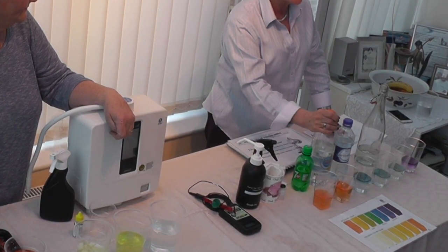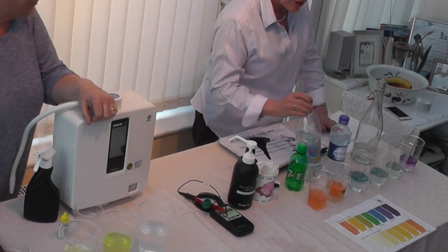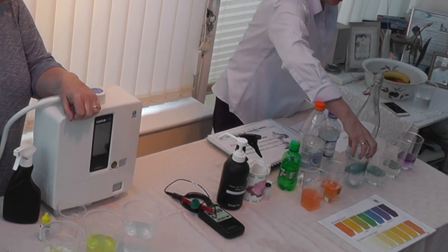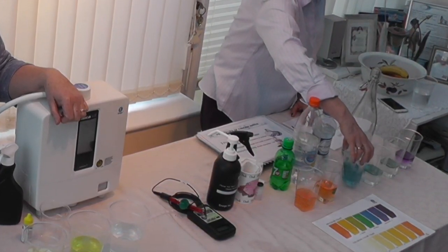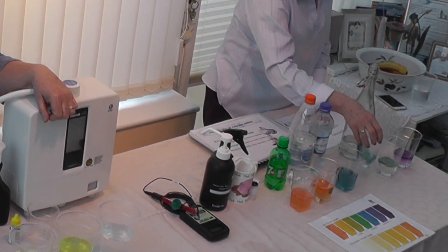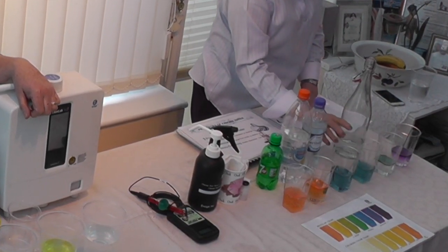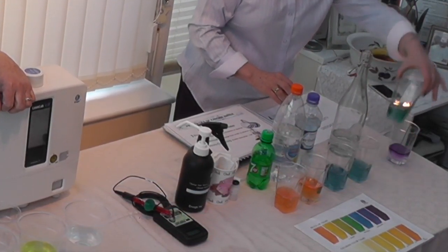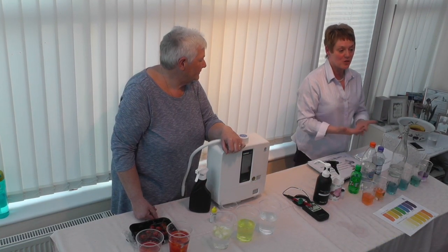Would you send your kids to school with battery acid? But that's what we do all the time. The bottled water looks slightly better — bluish. The fridge water is also bluish. The tap water we'd expect to be green, but it's slightly more acidic than neutral. Tap water is essentially human excrement that's been cleaned up — it goes through the sewer system, gets cleaned, and goes back through again.